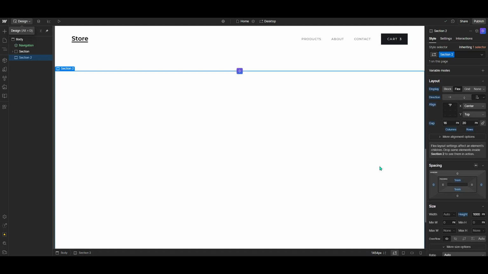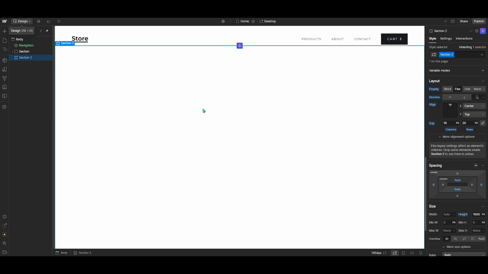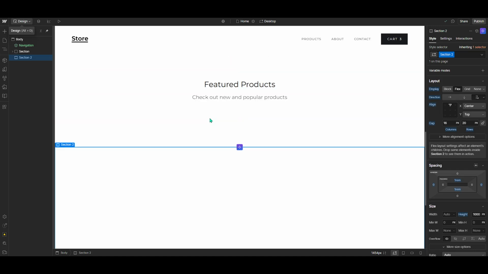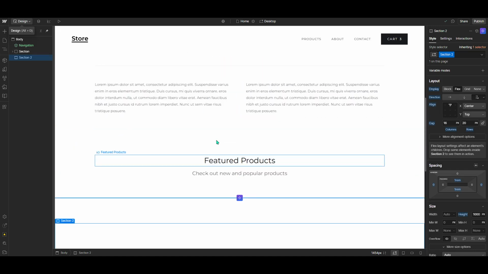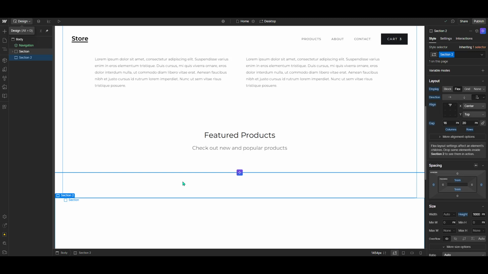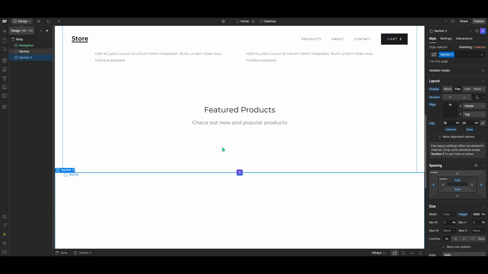In today's video, I'm going to teach you how to export your CMS collections into a CSV in Webflow. This is a really useful feature when you want to back up your data, transfer it to another platform, or simply analyze it outside of Webflow. We'll walk through the process step by step to ensure you have a seamless experience.